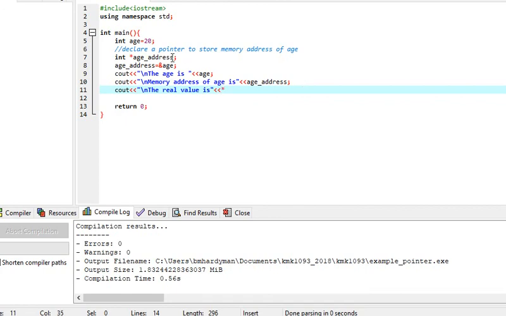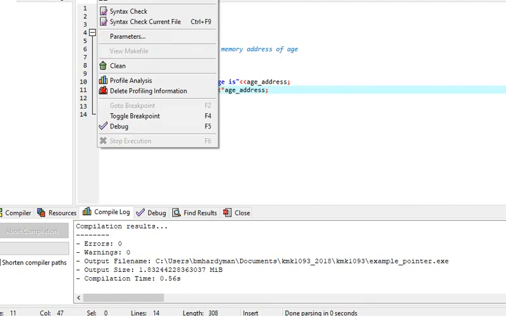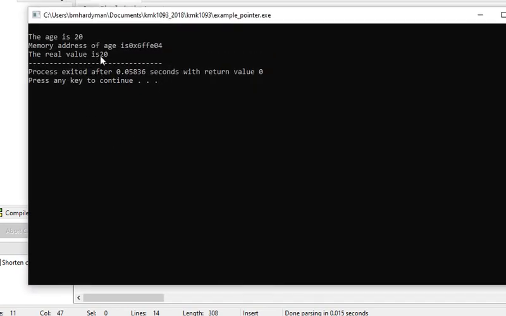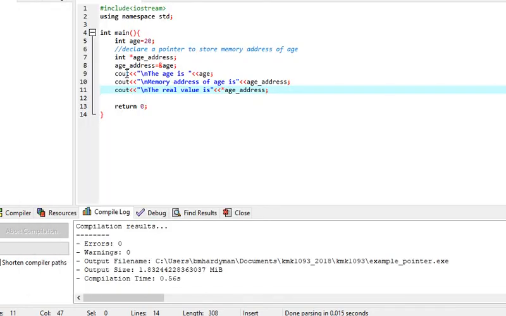Copy this one, and you will get the real value again. So this is how we use a pointer. Compile. So this is an example of a pointer. You see, it's the same as the integer h, 20, the same. Why? Because it points to the same thing. Okay, so this is about pointers. Very simple thing.